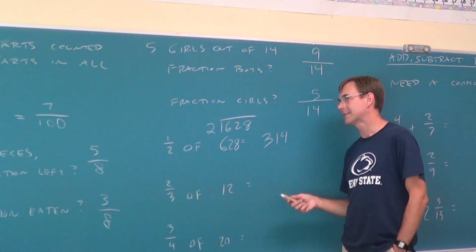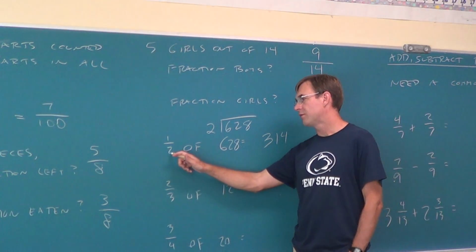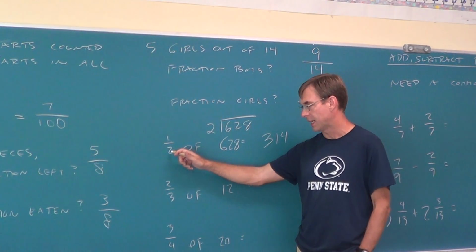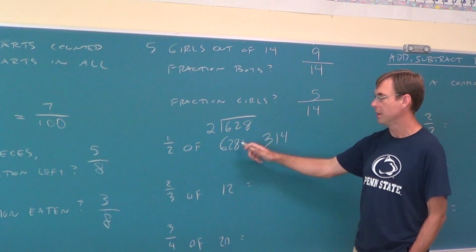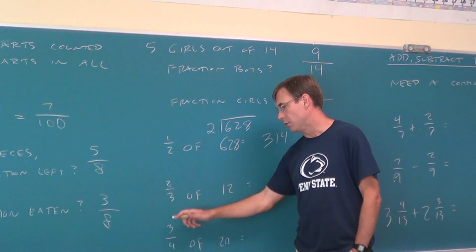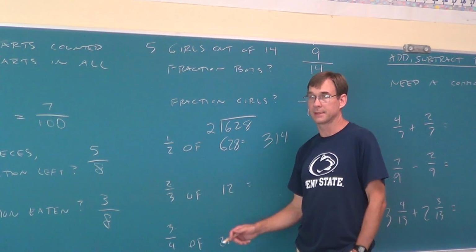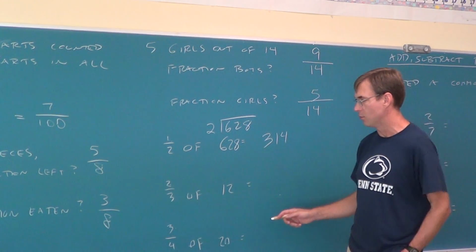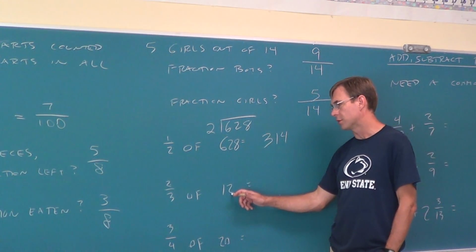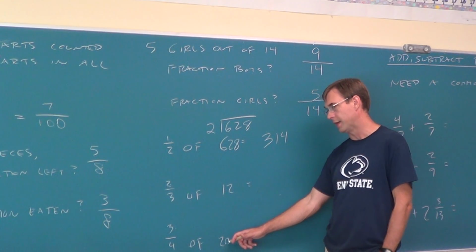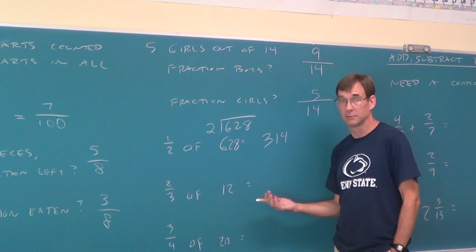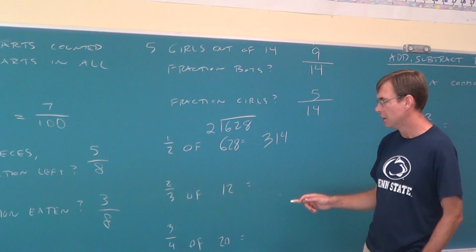Today, that question's going to get a step bigger. Every time we've done one of these before, the numerator was always a 1. So you could get away with just take the bottom, divide it into the number, out shoots an answer. Today, most of the problems are going to give you numerators that are things other than 1s. So that's not going to be the same move anymore. Take a moment, see if you can figure out what the answer would be to either 2/3 of 12, 3/4 of 20, or see if you can figure out a way, a strategy to do that. And when you come back, I'll tell you a way, I'll tell you a strategy.